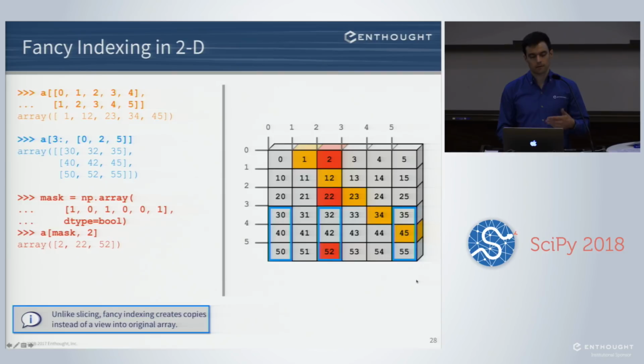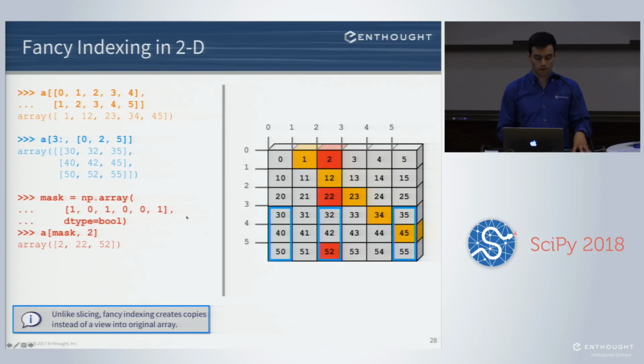We're selecting a diagonal just because, but there's nothing stopping you from making an arbitrary selection like the 1, the 13, the 31, and the 55, as long as you're passing pairwise selections, in this case in 2D. If it was in 3D, you could pass triplets to get a point in your 3D array.